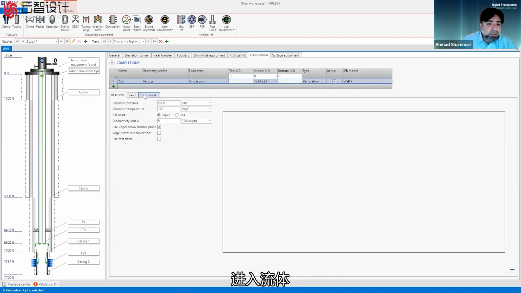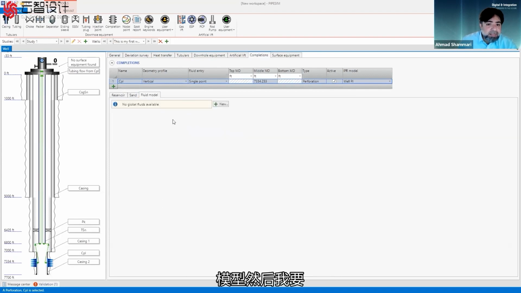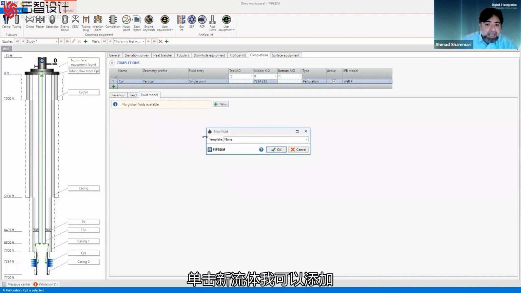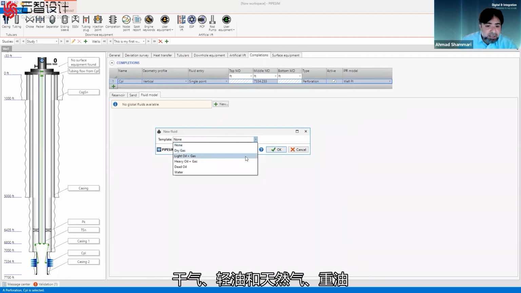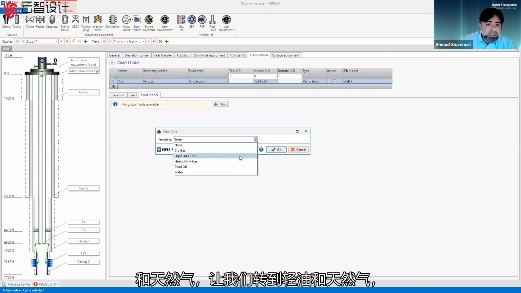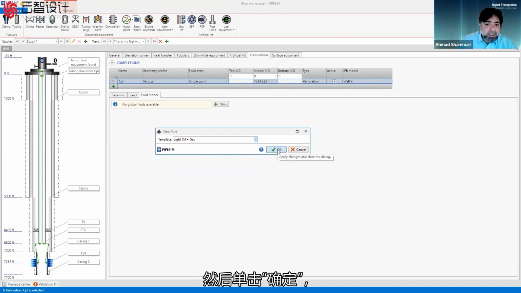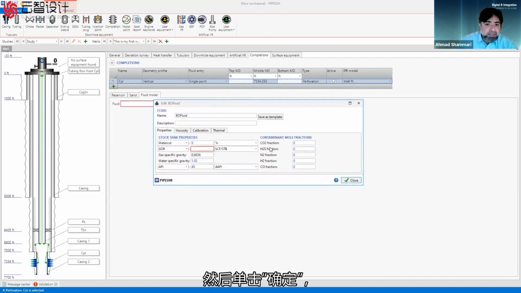So I go to the fluid model, and then I click on new fluid. I can add an existing template, for example, dry gas, light oil and gas, heavy oil and gas. Let's go to light oil and gas and click on OK.